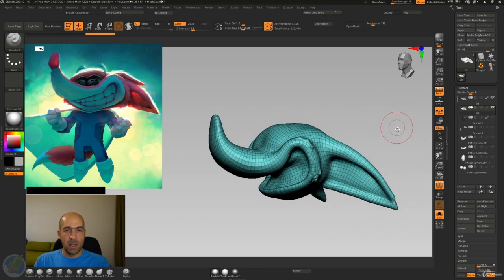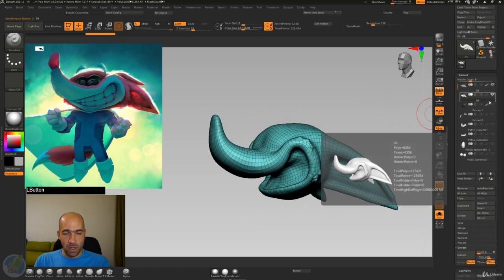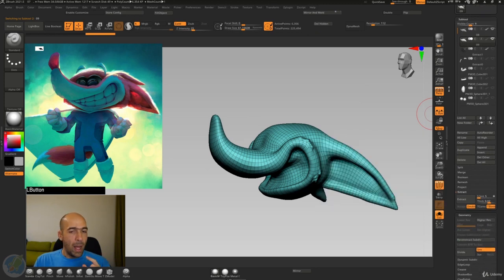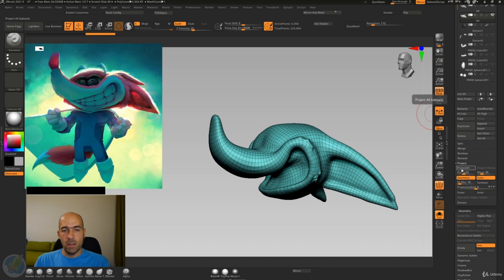In our case, we will do it separately. So now, since both of them, the high poly version and the low poly, are visible, we go to the low. We have to go on the low, and we will project with Project here in the subtool menu. In the subtool menu, above the extract, it's Project. We open Project, and we only need the button Project All, for now.